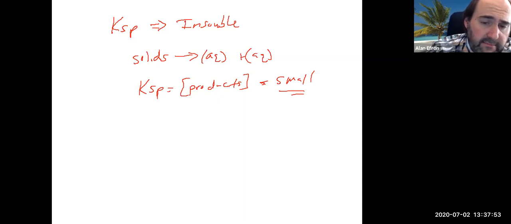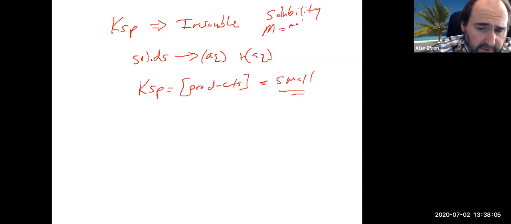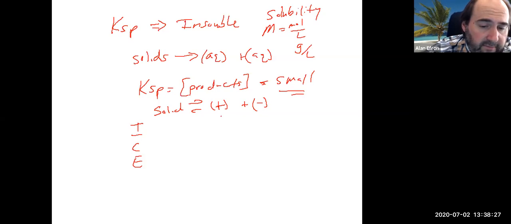So when we have these types of problems, usually we're looking for solubility. That usually is one of two types: molar solubility, which is moles per liter, or grams per liter, and they're very common solubilities that you need to solve for. We can do ICE tables like we've done before. You have your solid here, and your positive ion and negative ion over here. They work like our normal tables that we've done before. We typically would start with 0 on our product side, and we're not going to be too concerned with our solid over here.